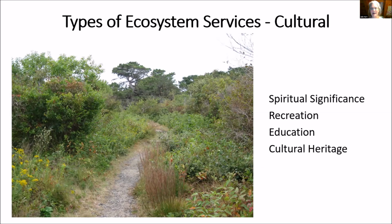Also spiritual significance and the cultural heritage. So remember I mentioned the Odonoshoni and the tree of peace, the white pine. So this tree has a great significance to these tribes. Long ago, the tribes were at war constantly and many warriors died, many families were torn apart. And it went on and all they knew was war until out of the west, Teganawida, the peacemaker, arrived, and through much effort the tribes were able to agree to peace, and they met beneath a white pine tree, and Teganawida lifted the tree up, and there was a cavern underneath the roots, and they all threw their weapons into the hole under the tree, which supposedly is where we get the phrase "bury the hatchet," believe it or not.